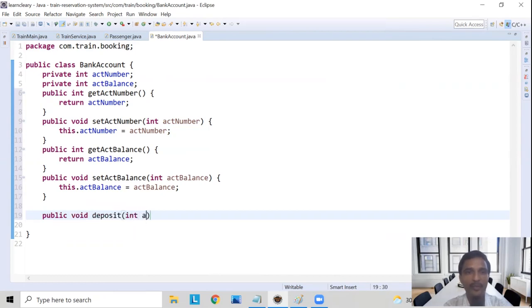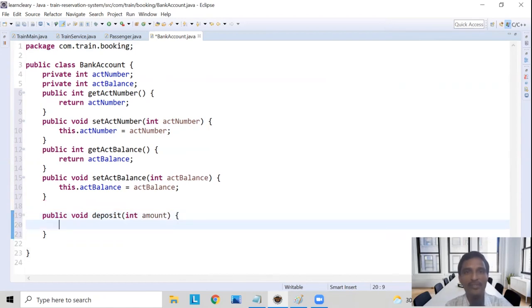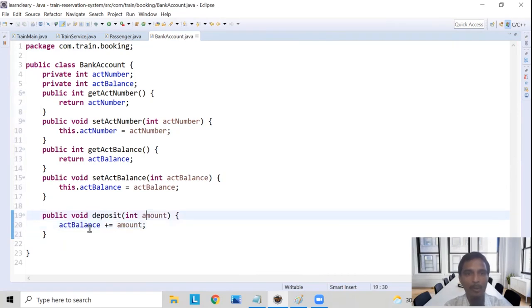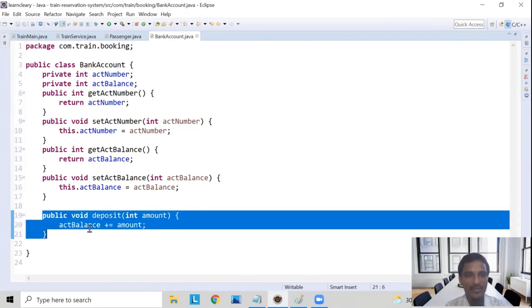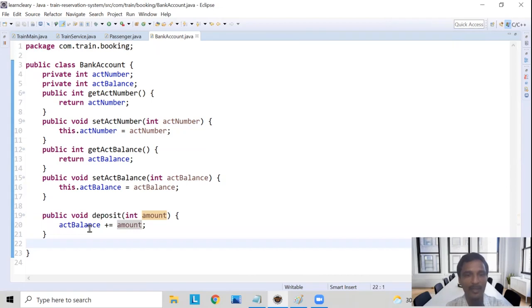Inside this one, I'm taking one variable, amount, and this deposit method will add this input parameter amount to this existing account balance. So let me add the addition here. Something like this one. I'm not going into strict calculations, just simple things I'm currently making use of.